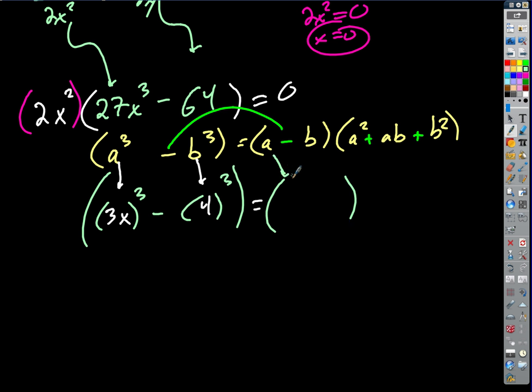All right, so okay, what's our A? 3x. Okay, so then, instead of A minus B, I'm going to get 3x minus 4. Okay, good. That looks good. We can deal with that factor, right? 3x. Okay, now we've got to be careful. Ooh, this is the one that's tough, though.